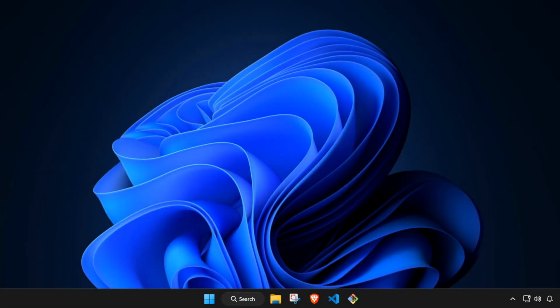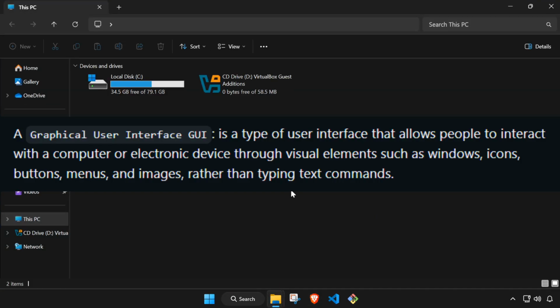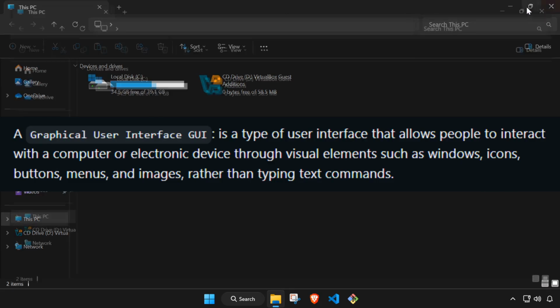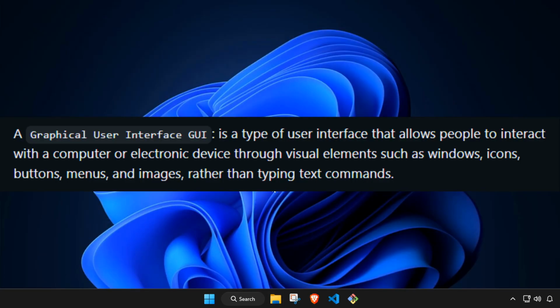Now let's look at the graphical user interface. The graphical user interface is probably what you are used to. You see I have icons down here. I can point and click on things like open up File Explorer, and that allows me to interact with the file system. So when we look at this, this is really our shell that we have for interacting with the computer, but we're not doing it in a command line way. We are using a graphical user interface.